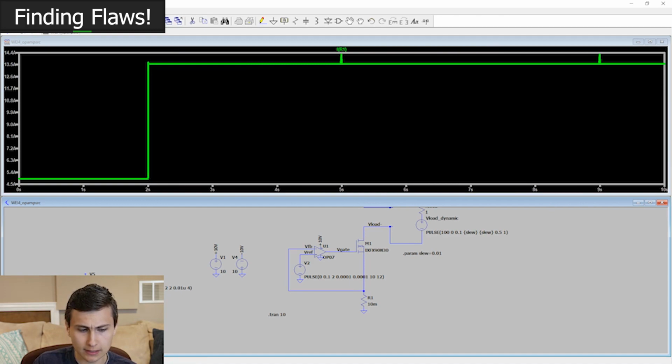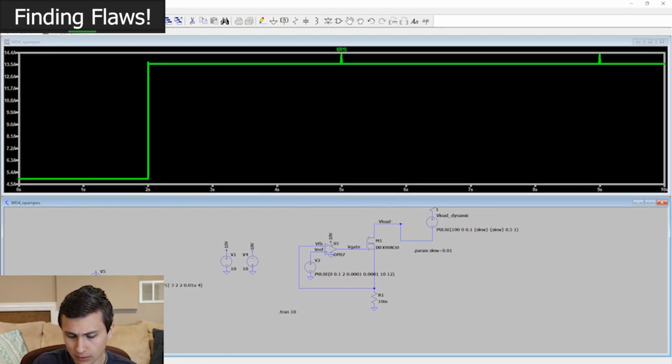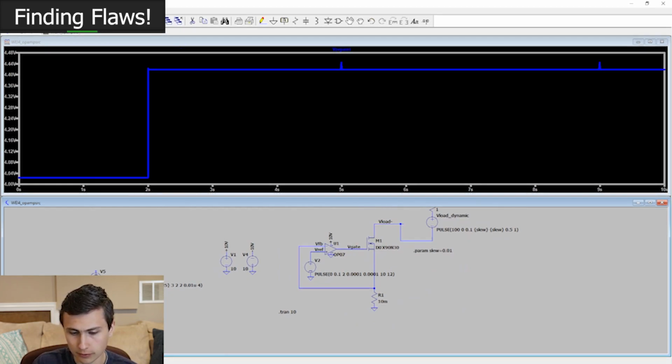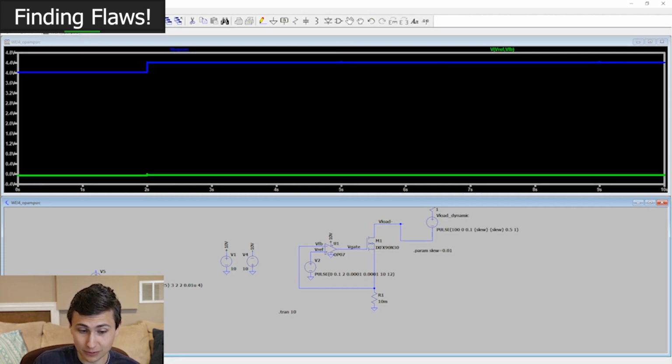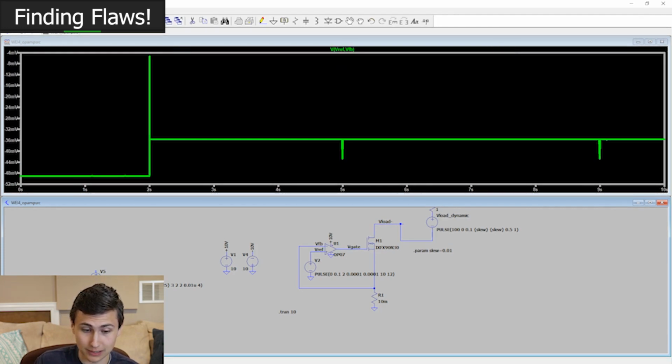We would expect to see 10 amps, but we're seeing 13 and a half. So now our regulation isn't looking so good. Why? Well, because there's some amount of difference. We need an output voltage on V gate, and in order for the output voltage on V gate to be 4 volts, there needs to be some difference on the input to really drive that.